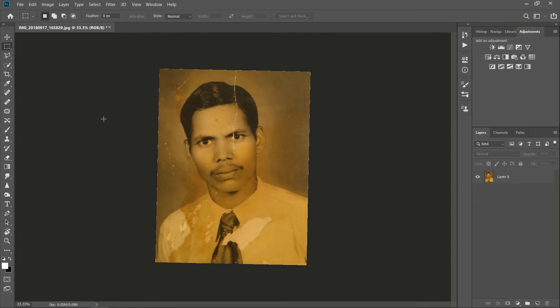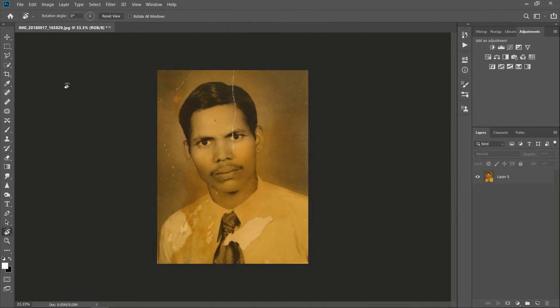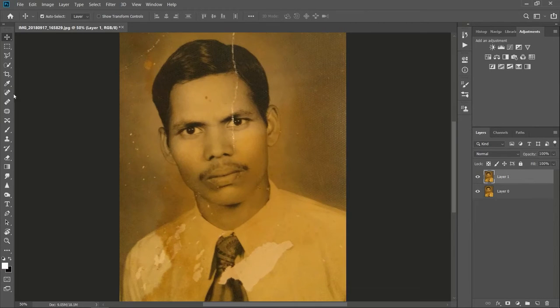Now using the same rotate tool just below the selection tool, and here you can fix it. So this was easy to do. First step, we have crop. Second step, we want to remove some decayed segments of this photo using a spot healing brush. So we have created a duplicate layer of the same photo in case you want to refer back to the original photo, or you can create an adjustment layer for spot healing itself.